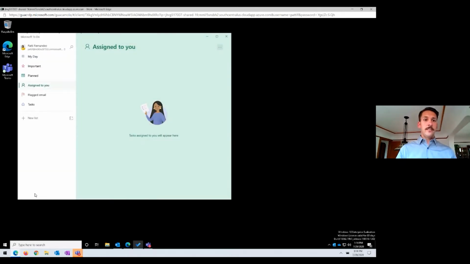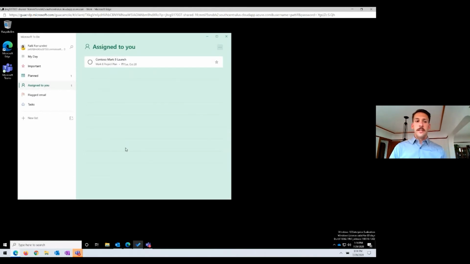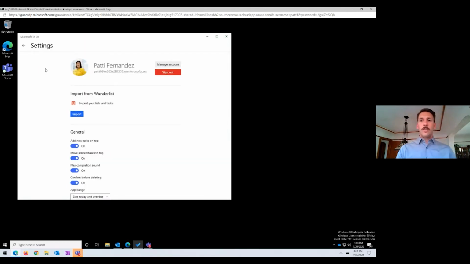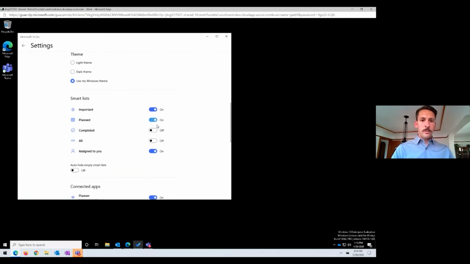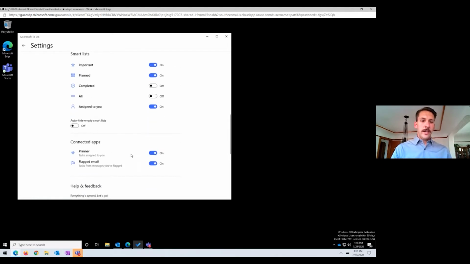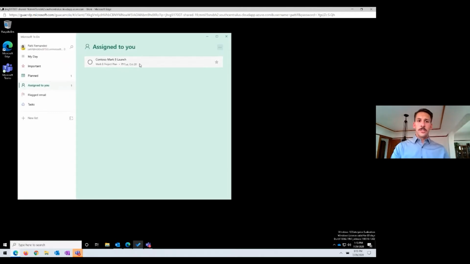So if we go ahead and click create, it's going to take a moment and sync our assigned to you tasks from Planner right here in Microsoft To Do. If you don't have that quick create option in the bottom left, you can also click on your name in the upper left-hand corner and go to your settings. There are a few things you're going to watch out for to make sure that's syncing in here. If we scroll down to Smart Lists, you're going to want to make sure that your Assigned to you Smart List is turned on and that the Planner app is a connected app. If either of those are off, go ahead and turn them on. Then you should see your tasks assigned to you in your Microsoft To Do app.